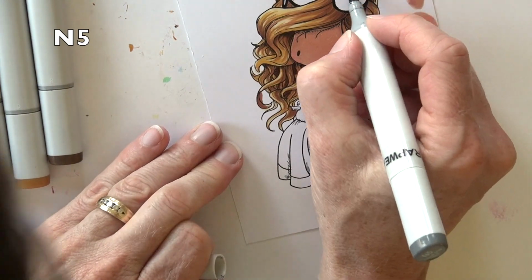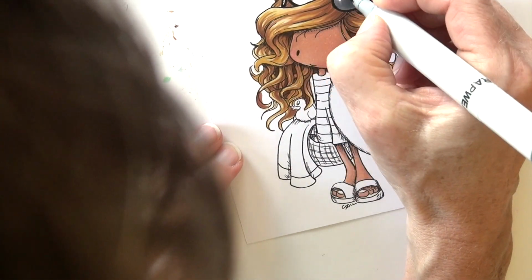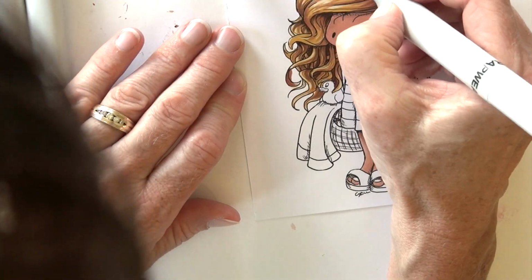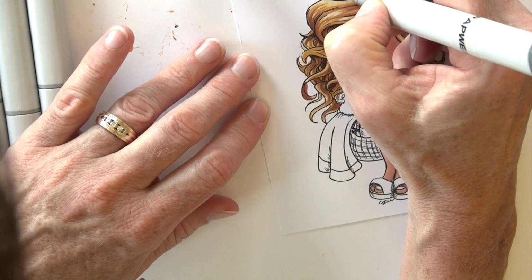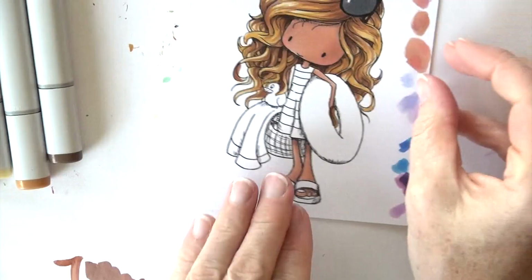N5 is next, and unfortunately this is where I have worked right off the screen and my head gets in the way. I am filling in the lenses on her sunglasses and leaving little white highlights. I'm going to pull it down here in a minute and you will be able to see that. I apologize that I slipped off the screen.